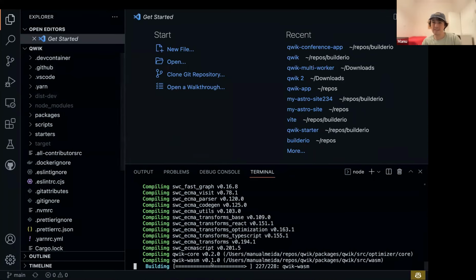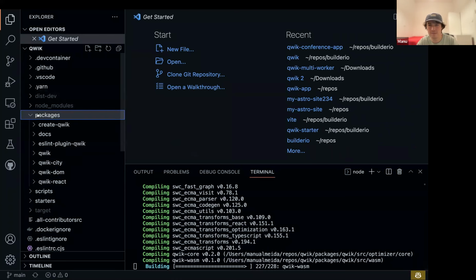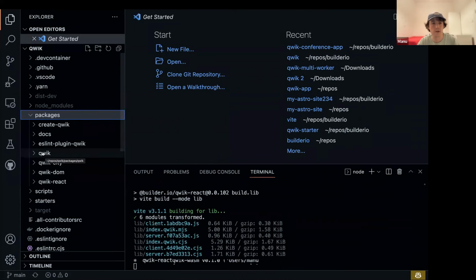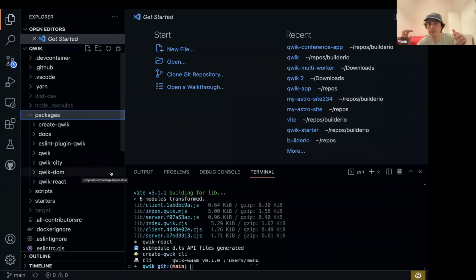So while this is finishing, it's not going to take that long. Rust at the beginning is super slow, but let's just explore the folder. Everything pretty much lives inside packages, like any other monorepo, and we have all the things that right now are part of the monorepo, which is Qwik, Qwik City, Qwik DOM, which is not used anymore, but at some point was the fake DOM in the server to do stuff.